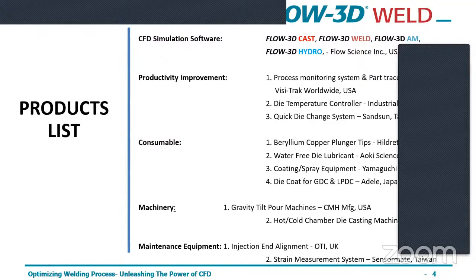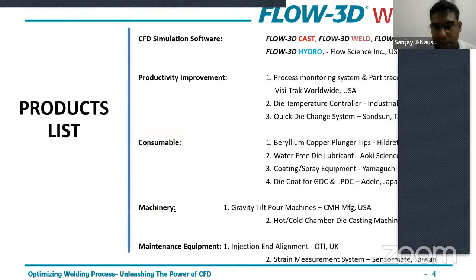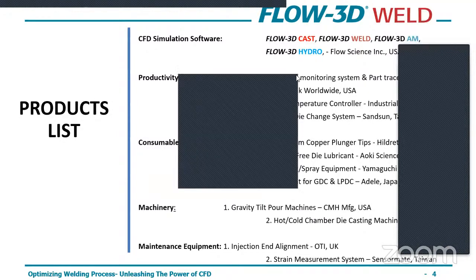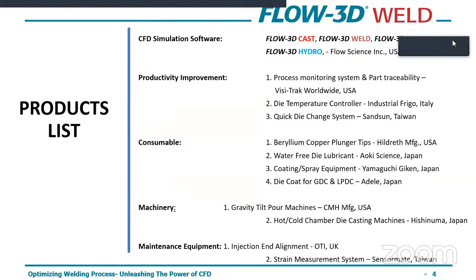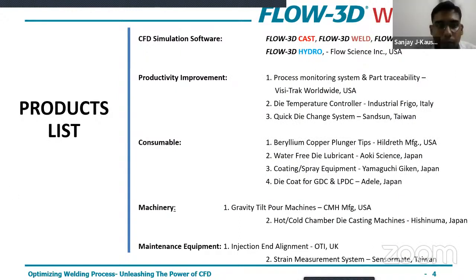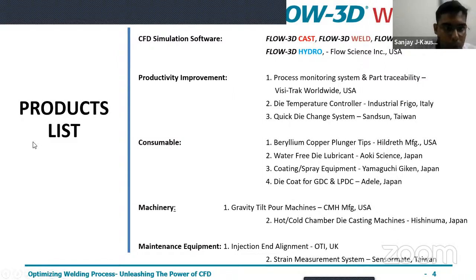Sanjay, sorry to disturb you. That yellow, brown color block is hindering the slide. It's not showing the full slide. Can you remove it? Yes. Now in this slide, just 30% on the right side is not seen. I think, sir, we have to unshare it and share it again. It should not come like this. Yes, now it has been removed. Okay, sir. Now it's gone. It will go away if I don't click on it.